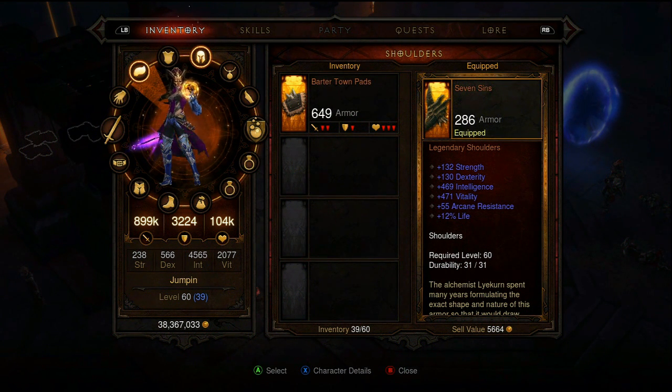They have some pretty crazy stats though. Almost 470 intelligence, 470 vitality, and 12% life. So they really help my life overall. The 7 Sins I think are the best shoulders in the game. I just like that you can craft them, because then you just make them and make them and hope you get a good one.